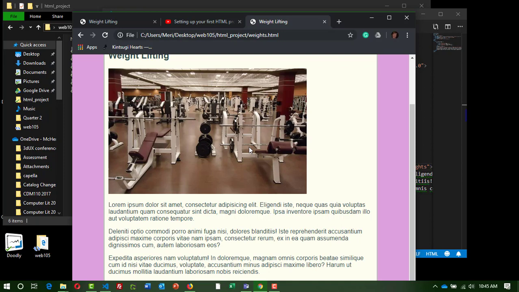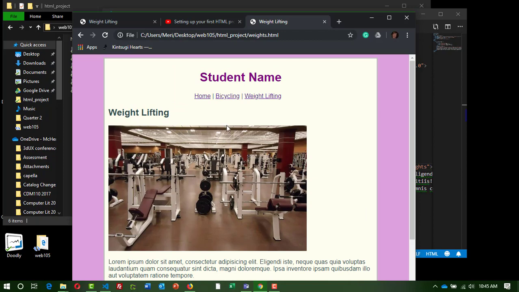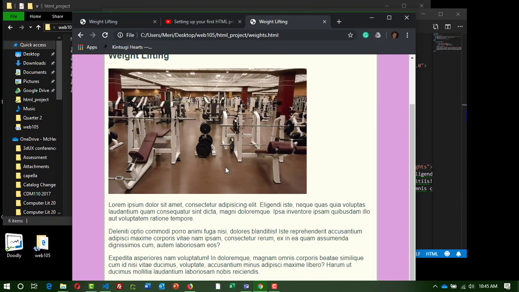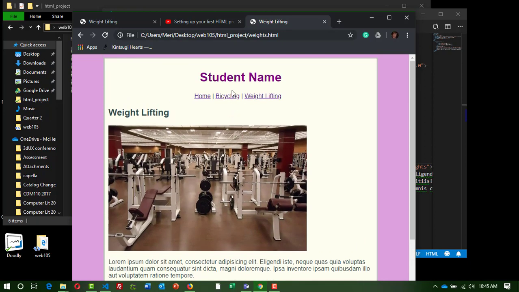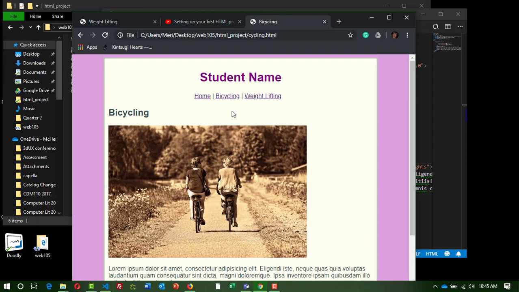This is just giving you a basic way to get started with the project, which is where most people struggle. So this lets you put in some real content. Don't use the lorem ipsum. You might want to center your H2 tags. You might want to play with this some more, but this gives you a good start on how to get 3 pages working together linked to an external style sheet.